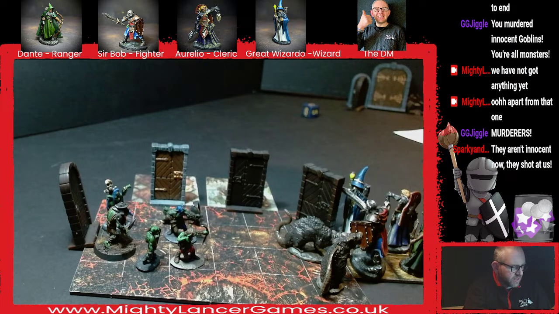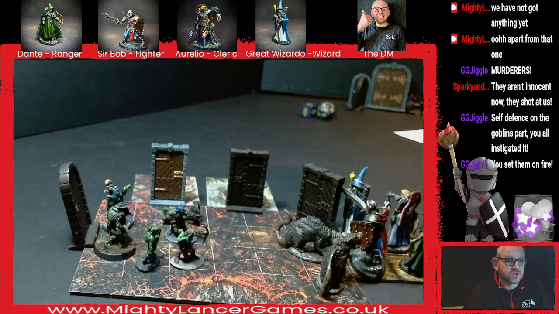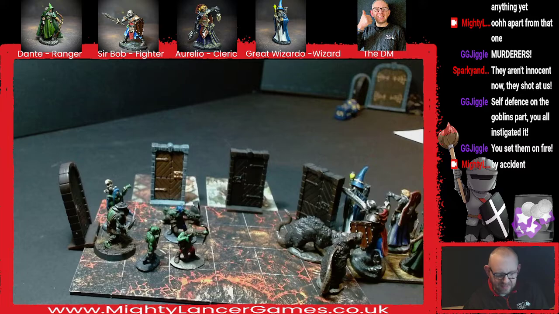And the second one's going to try and hit the Great Wizardo. Not me! Are you standing defensively, Wizardo? Yes, because I'm a fighter. Excellent. 12. Does that hit you? Yes, that's a hit. Okay. That's 5 points of piercing damage, Great Wizardo. Do you mind? Awesome. That hurts rather a lot. Okay. And then Aurelio.